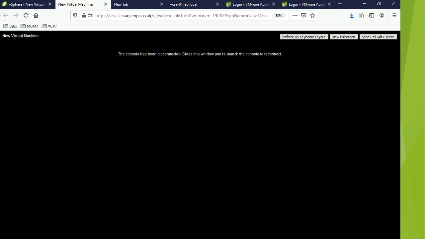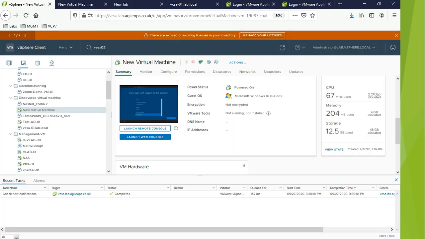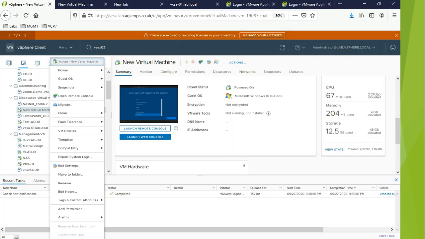I can leave this running and I can do something clever, like going back to the virtual machine, and then I can right click and go to template. Because the virtual machine is powered on at the moment, it doesn't give me the option to convert to template, but this is where we do the template operations. So template, and then you convert to template or export as OVF template. Here you can see that option.